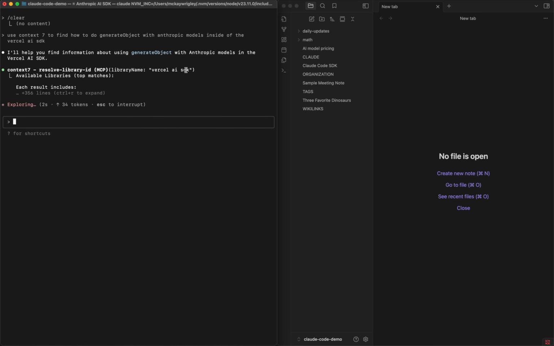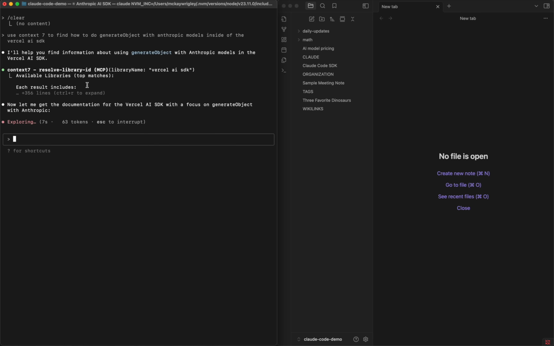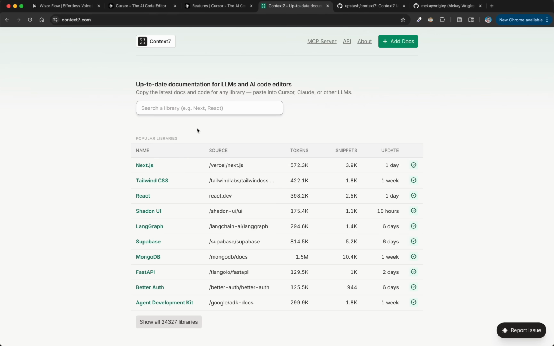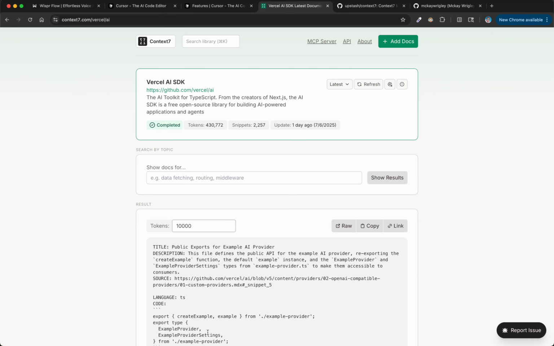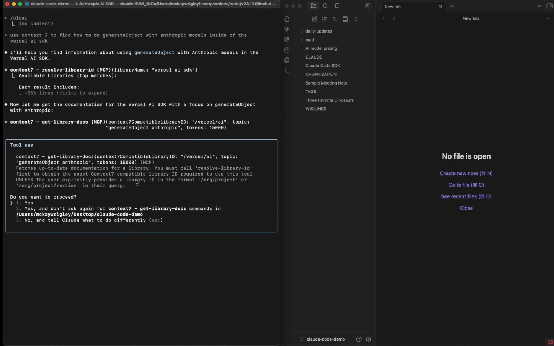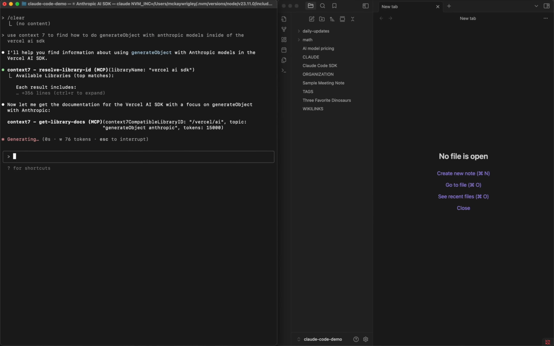It's going to search for Vercel AI SDK, and then it's actually going to go ahead and dynamically find that inside of its library. So if we go back to Context 7 here, you could see Vercel AI SDK. If we search for it on their site, presumably it's pulling from this one right here. You can see we got a little terminal pop up. That means our message is ready inside of Claude Code. And so now it's actually going to dynamically search for it instead of me having to go in the UI, and I can just offload that task to Claude Code. So we're going to approve that here.